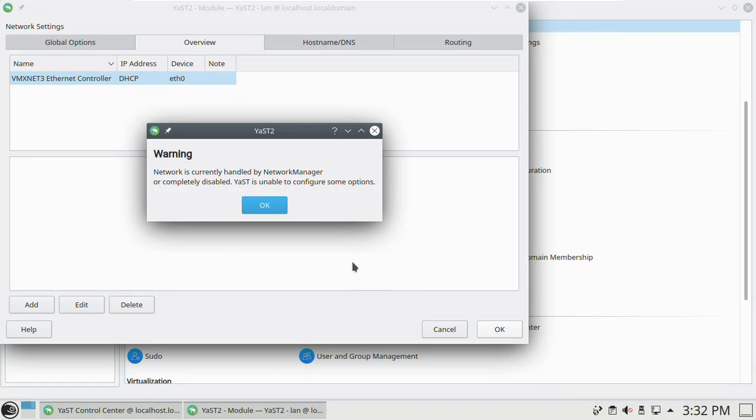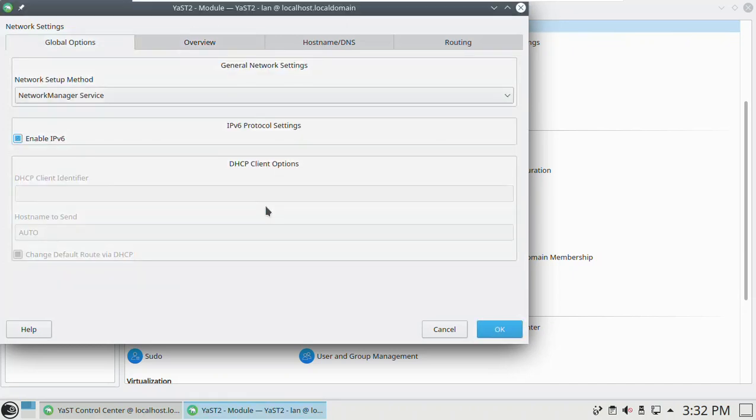Now, during installation, we could have made a choice. In fact, we saw the choice. I think I pointed out to you during install, there was a choice. It said it was going to favor Network Manager, or you could favor YaST, which is really Wicked. I have trouble remembering that name. So it's telling us here that currently the settings are handled by Network Manager, not by this YaST tool, which is really Wicked.